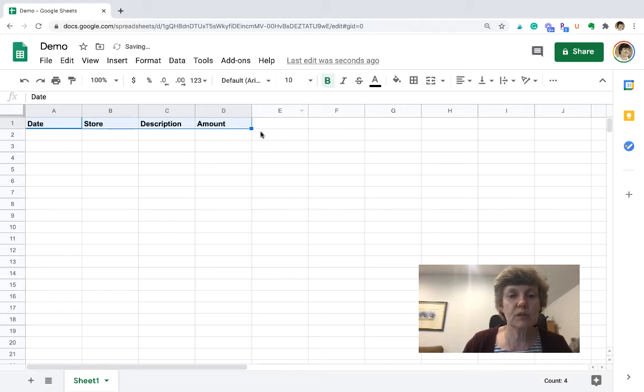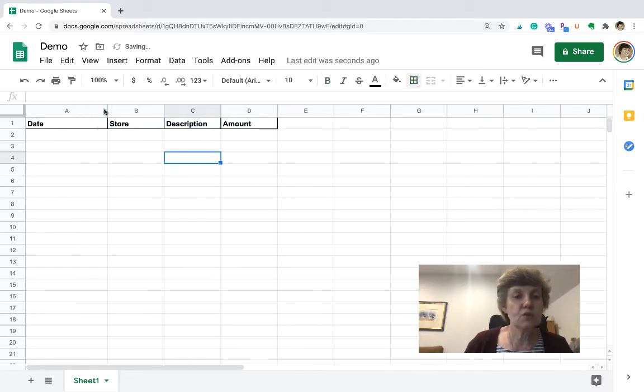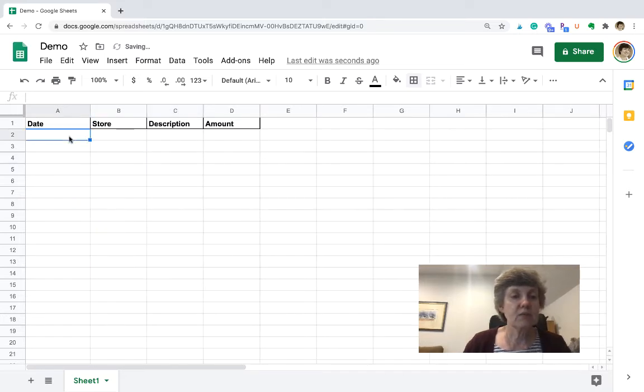I can make it bold. You can then also come and put your lines around it, however you want to do it. The borders, so here I might want to put all of that at the moment just in the headings. To make it bigger, you just drag it. You just literally click on and pull it each way. And obviously here you'd put the date.